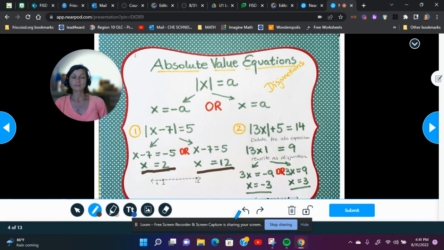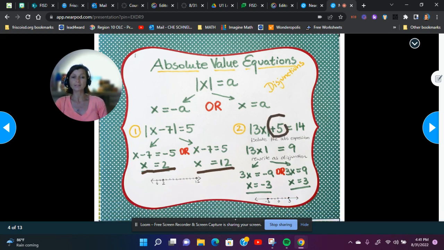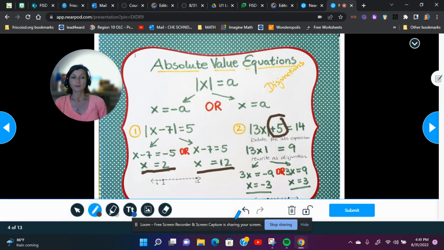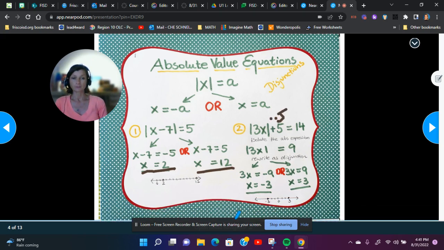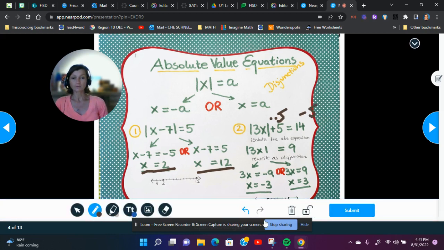Now let's look at the second example. Now you have something going on in addition to just the absolute value bars, and because of that, this has to move away. So you do -5 first on both sides. You have to isolate first. So on -5 on both sides, you isolate your absolute value and you go from there. What happens? I keep one as is, drop the absolute value bars, and I change the other one to its opposite. That's it.